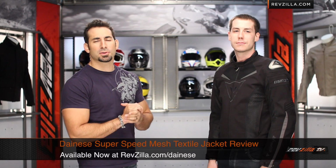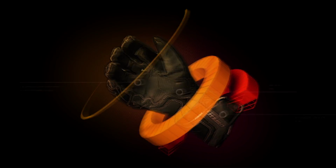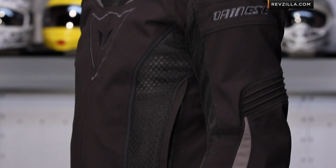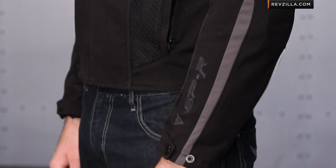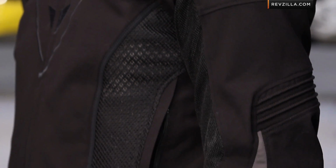Welcome to our detailed breakdown of the new Dainese Super Speed mesh textile available at RevZilla.com. Now, out of the gates, the Super Speed is a winner in my opinion. This is something new from Dainese. This is a very aggressive take on the mesh jacket. You could say that this is the big brother, the aggressive, race-inspired brother of the Shotgun, which is one of the most popular mesh jackets that we have at RevZilla.com.